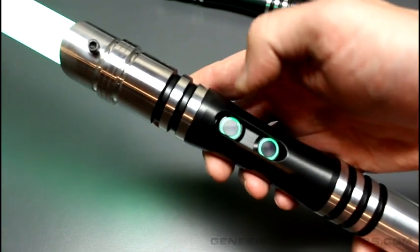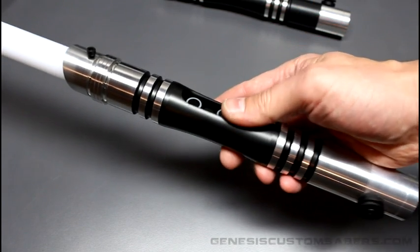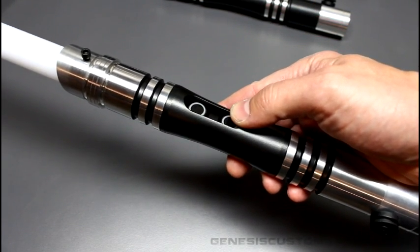That's a third sound font. Now the Crystal Shard 2.5 can hold up to 6 sound fonts. It comes with 3. It comes with Korriban, Hero, and Bespin 2.